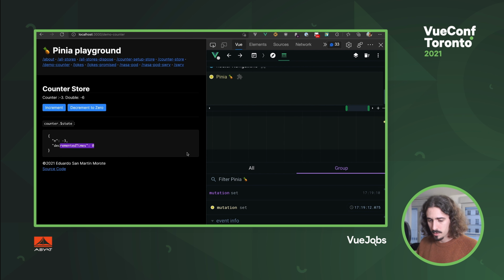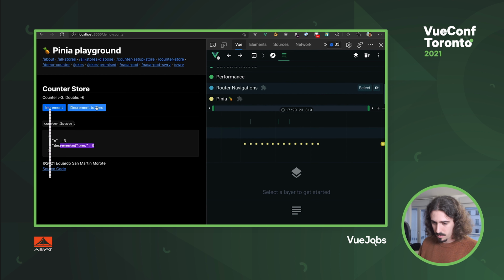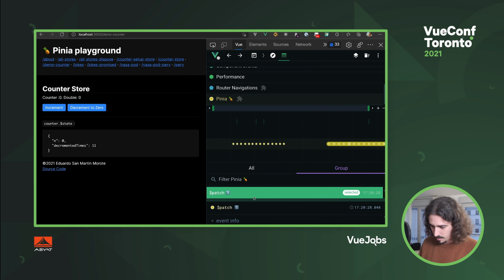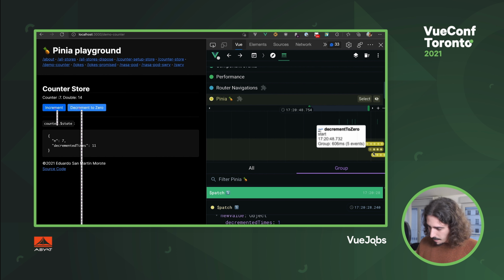All right. So now if I do this, let's clear it up, increment a little bit, and then we decrement to 0. You're going to see that here I have a patch event that is going to contain all the different things that are changed. So the old value and then the new value here as well. And we can still do these multiple times. So I can just go multiple times increment. And it will happen no matter what.